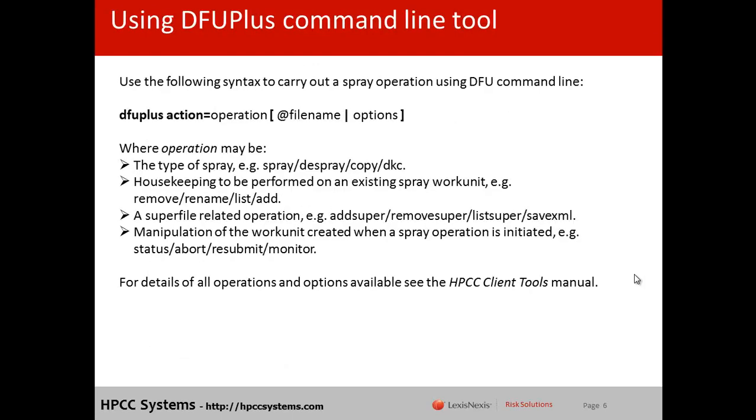Now, in order to use the DFU Plus command line tool, the following arguments are supported. As you see, we have an operation, which is the type of spray, the file name, and a variety of different options that coincide with the same options that you'll find in the ECL Watch. Again, consult the HPCC Client Tools Manual for more information on using DFU Plus.